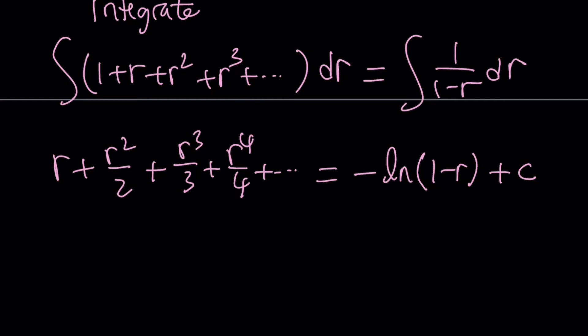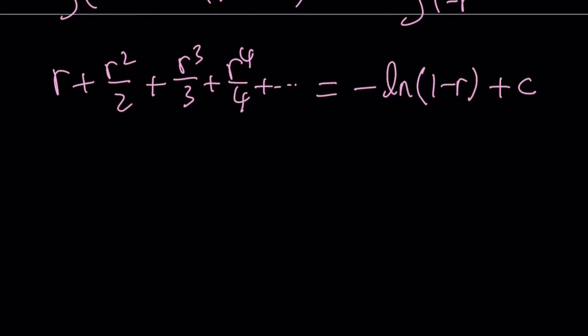If you don't put that constant, you know what happens on the test. And you're like, we have a constant, what are we going to do? Don't worry. It's not quite what I need if you look at the left-hand side, but I'm pretty close. I can take out an r, right? Because r is a common factor, so we can pull the r out. And inside we're going to get 1 plus r over 2 plus r squared over 3 plus r cubed over 4, and so on. And guess what? That's our original expression. Awesome.